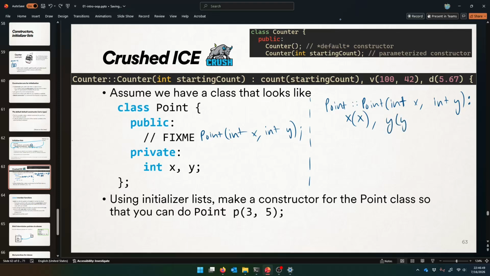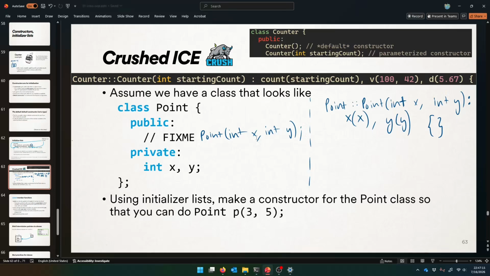If this looks weird, you could have called this y val. This could be like y, set it to y val. But there is no ambiguity if you use initializer lists, which is cool. And that's all you wanted for the constructor. So you still need to give curly braces for a body, but the body can be empty. Isn't that neat? And that will work. Then your x and your y have been set properly, and this line will run just as you want it to. That's really fun. Please try this out.